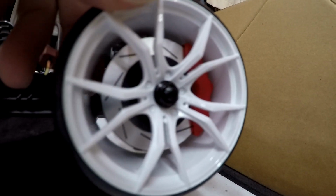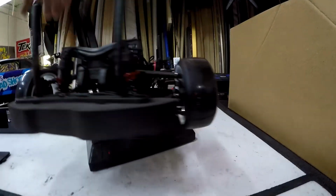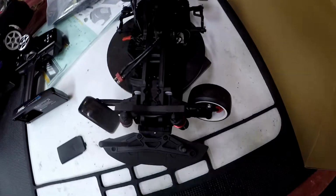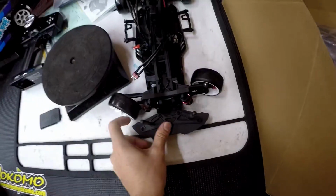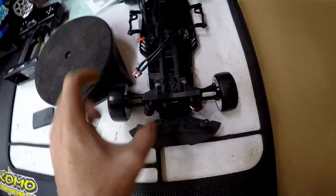It does come with wheel hub brake discs and scale brake calipers, so that does look kind of scale, eh? These wheels though, definitely low offset. These look like 3 or 5 mil, very, very low. So they're probably just to fit the body, but I will be changing that later. I just want to see the out of box performance. You get an idea of the steering lock out of box, which is not bad, eh? Even if I put the car down, you're still getting a good amount of steering lock there, so that's good.